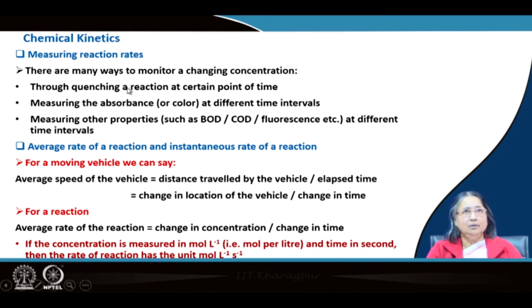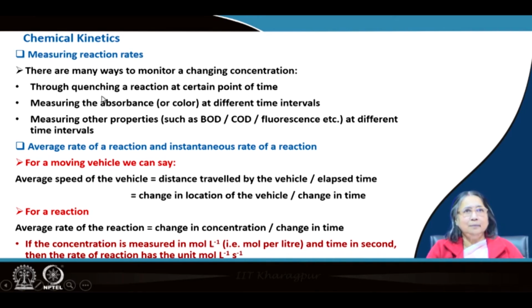The quenching method, how is it done? Say for example, you are monitoring a chemical reaction, and at a particular time you want to see the concentration of either reactant or product. Then you can take some aliquot from the reacting solution, and then you can quench the reaction by putting it either at a cold temperature, or you can dilute it in an enormous amount of solvent. Then the rate of the reaction will slow down.